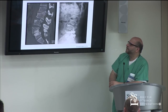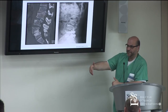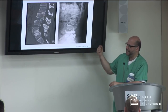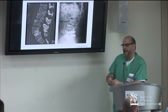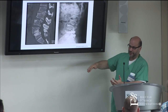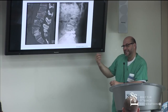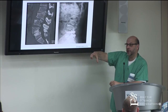So the contralateral screw rod is a backup for me. I haven't had to do that in a long time. But for those who are really stiff and really rigid, and I get in there with my paddles and it's not moving, then I'll do that. I'll go down and put the tube down, I'll take down the other joint. Her case, she had bilateral pars defects and she was mobile in the back. But if they're not, you can take down the other joint. You can put your contralateral screws in with a rod that's a bit longer.